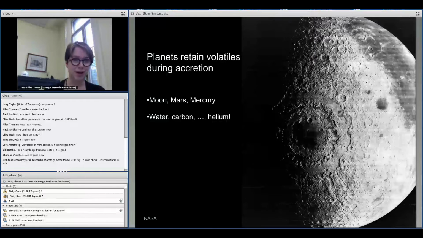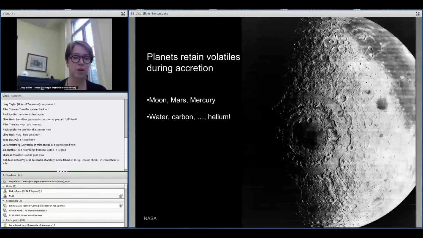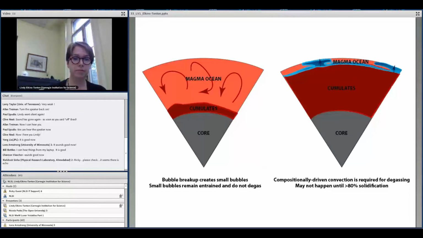And maybe the poster child for volatile retention during planetary building through giant impacts is helium, because we know that we have primordial helium deep inside the Earth now that had to have been delivered during impacts, and yet it has stayed. And so if planets can retain helium during giant impacts and accretion, then surely they can also retain water and carbon. And I'll just mention for a moment, there's a lot of work about degassing from magma oceans. So I've worked on this, and Jim Casting and Kevin Zonley, and of course Yutaka Abe and Genda and all of their group in Tokyo.